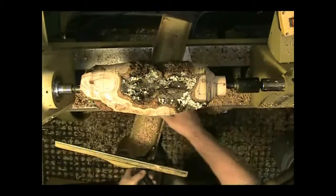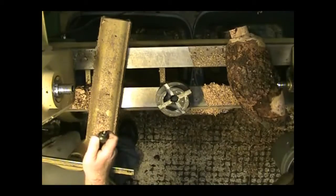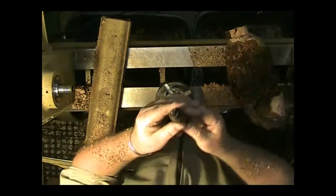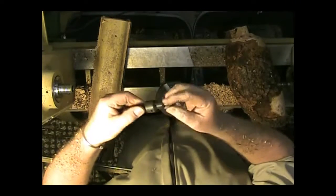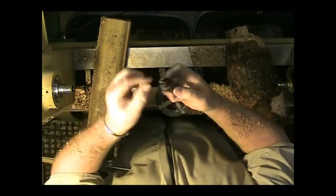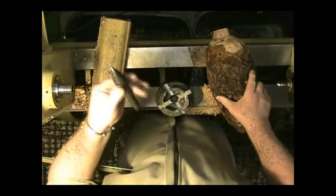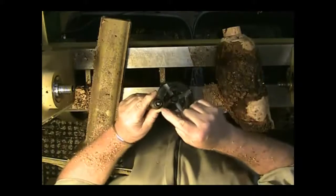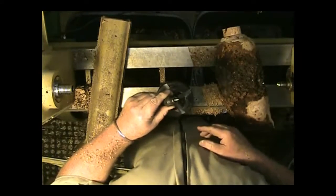There. This is the little center from One Way that I was using. It has a spring point on it that recesses, and it just has no serrations or anything. And you saw how it drove this and let me turn it. It's just amazing. And the nice thing is that now when I'm turning it round, this same diameter will fit on the live center.